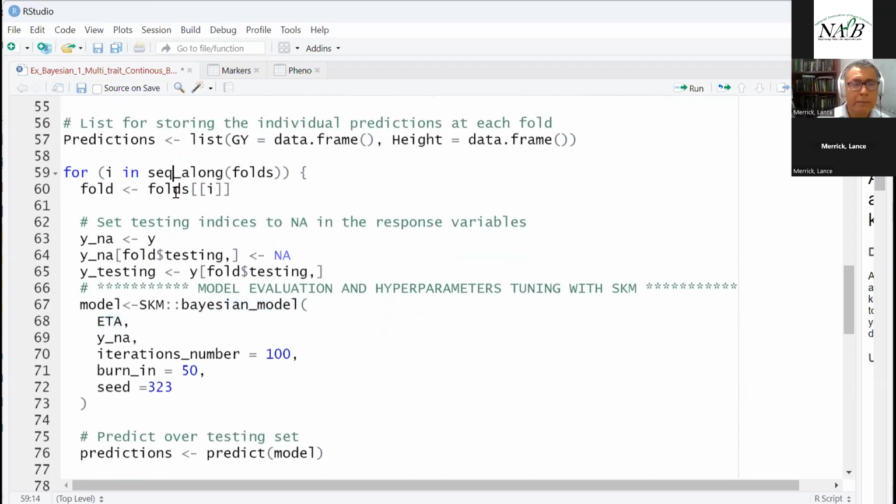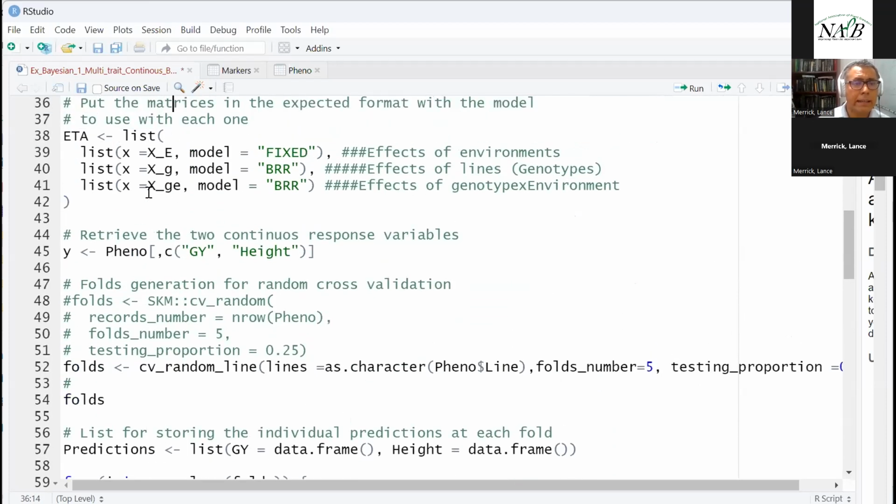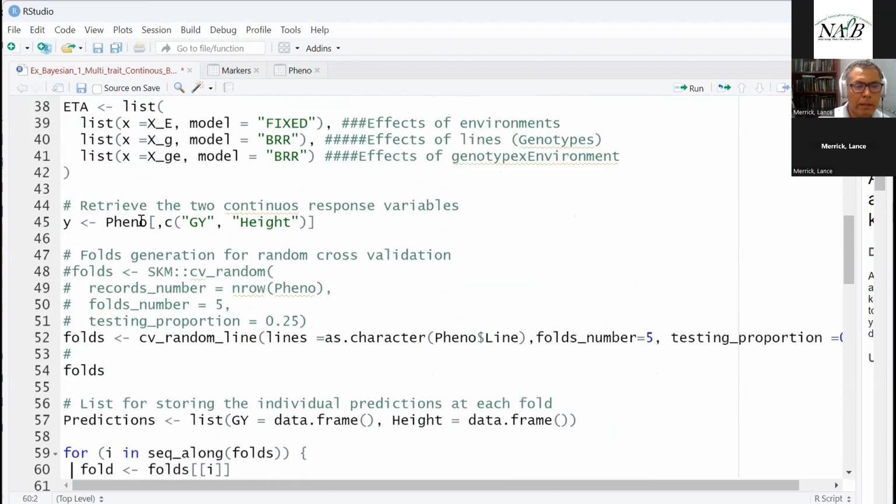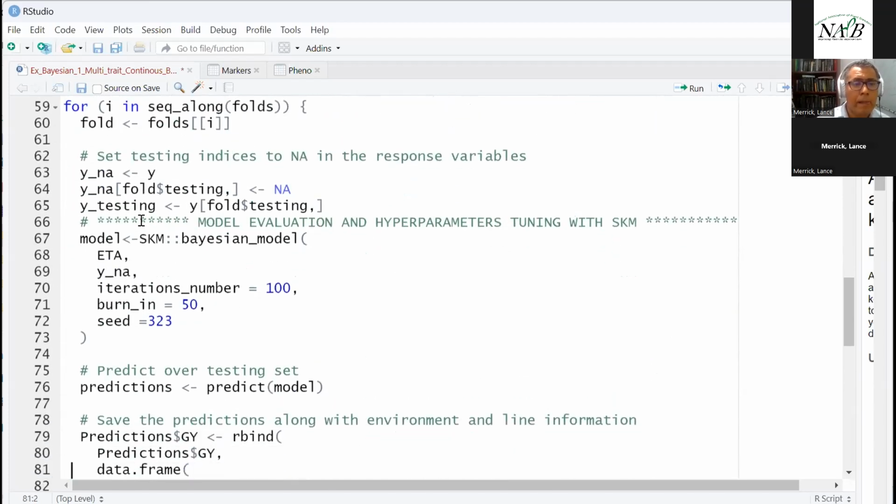Remember, eta is a predictor, a list. In this case, this is the list that contains 3 terms, one for environment, the other for lines, and the other for genotype by environment interaction. And here I provide the eta, I provide the Ys, the response variable, but with NAs for the testing positions, and I will do the prediction for those positions.